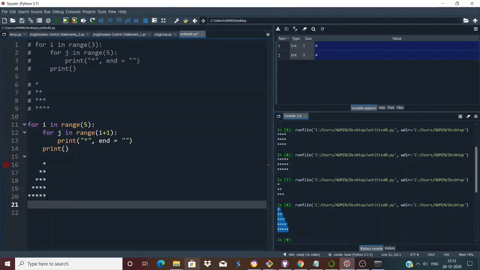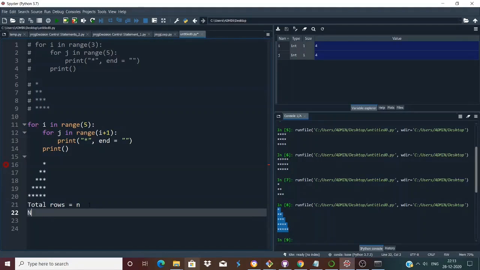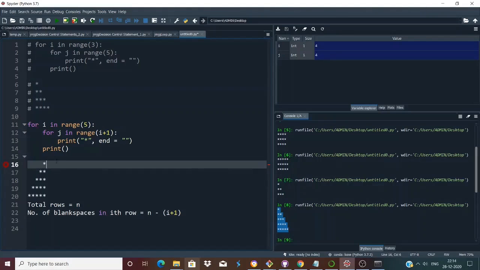So if the total number of rows is equal to n, then we can write the number of blank spaces in the ith row is equal to n minus i minus 1. So let's verify this. In the 0th row we have 5 minus 0 minus 1, that is 4 blank spaces.